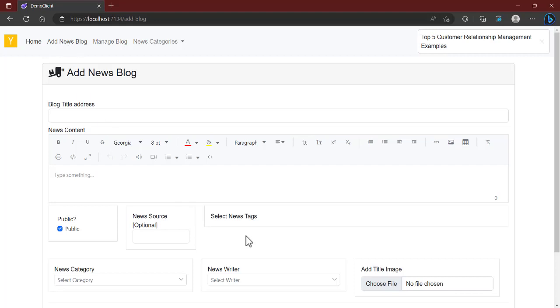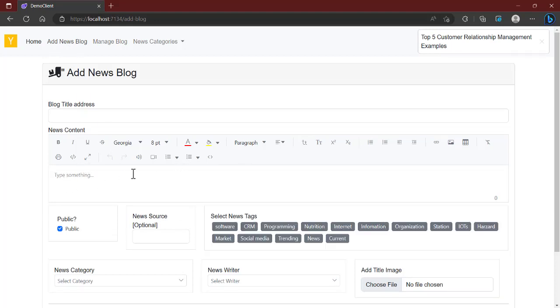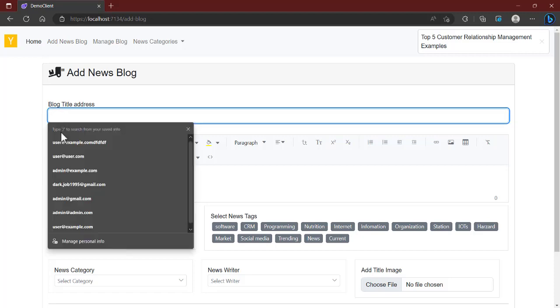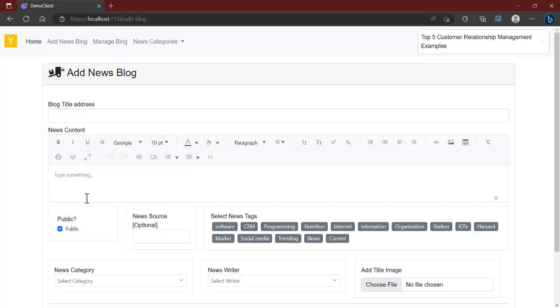Aside from that, when you go to manage blog, you can go to add news blog, and if I click on add news blog, you can see we have a text editor here, and in this editor you can have all the various options. You can even insert an image, a link, a paragraph and everything. If you know how to use Word, that's a word processing software, the same thing applies to this.